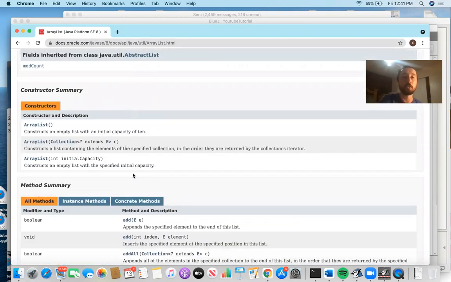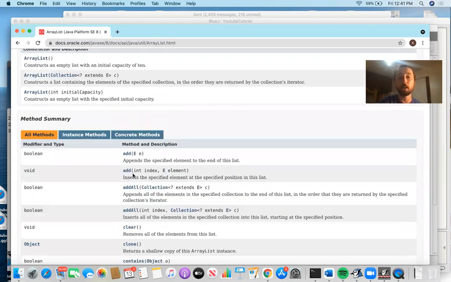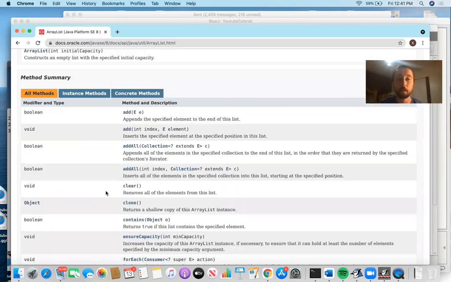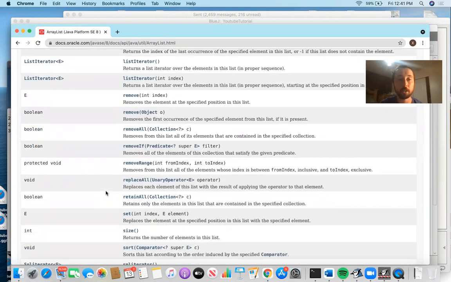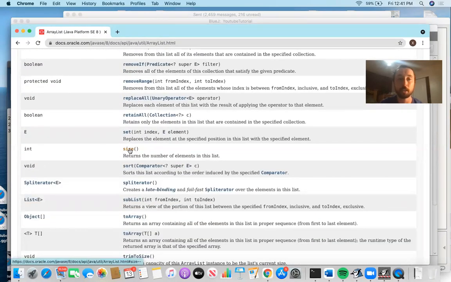Anyway, you can scroll down here, and we can look at the documentation for one of these methods. What we're going to be doing is providing similar documentation, not for the ArrayList class, but for the person class that we spent lessons 22 through 24 developing. We were talking about ArrayList methods, so let's look at a simple one. Let's look at the size method.